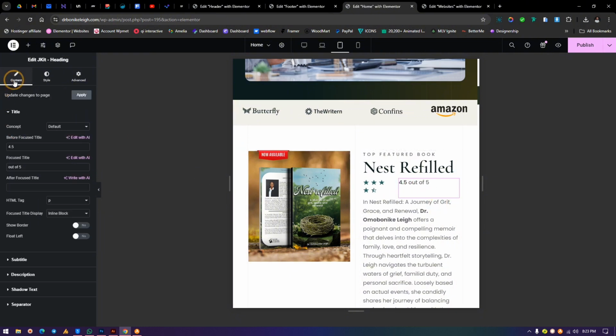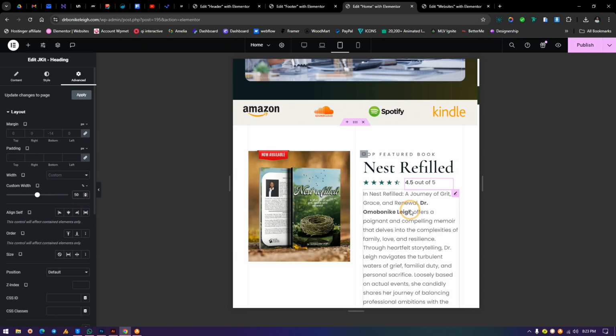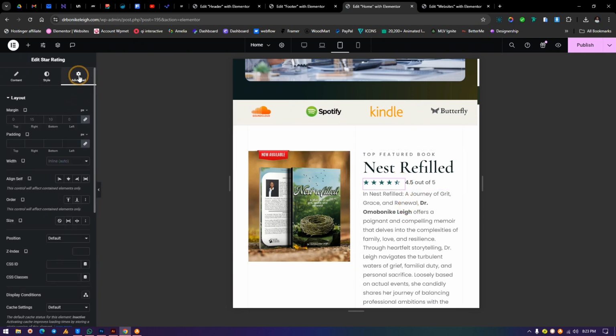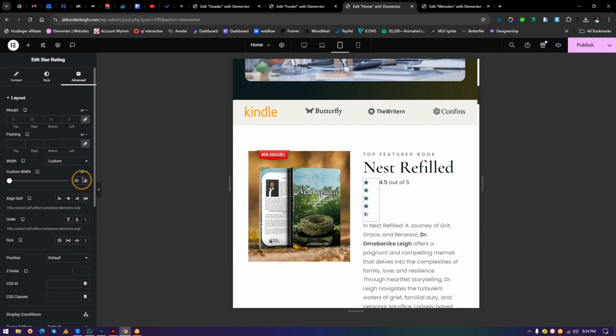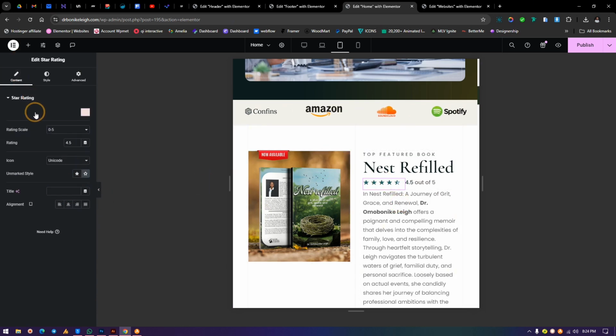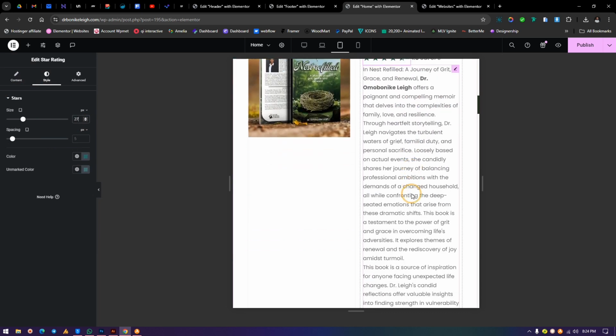Then in this one, let's see something. Go to advanced, custom size. It is 74%. No, we want to give it a 50%, 50%. Which means this one will take 50%, and the stars will also take 50%. It's telling it inline. Why will it inline? It's custom size. Let's give it a 50. Not pixel. Whenever you have this issue, you did percentage and it's smaller, just make sure you switch this back to pixels. So we'll go back to this particular style settings, and we can now increase the size of our star rating. After that, every other thing here is okay.